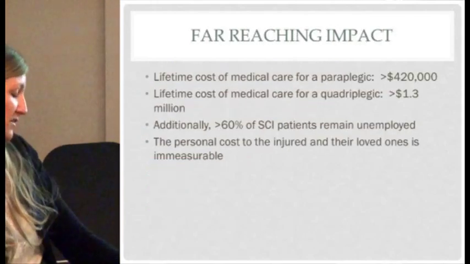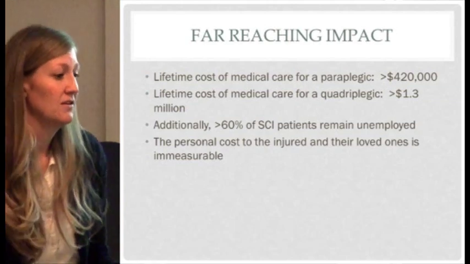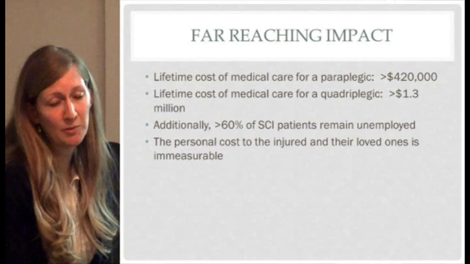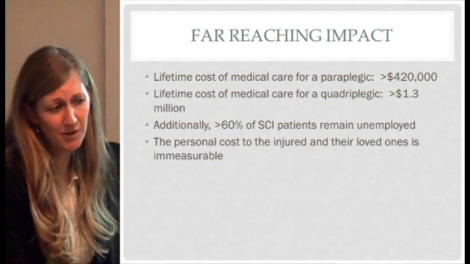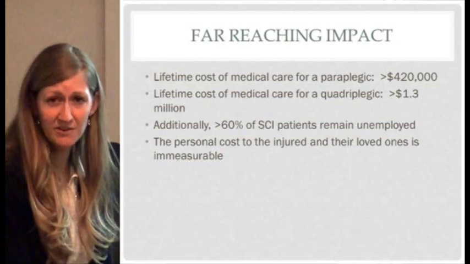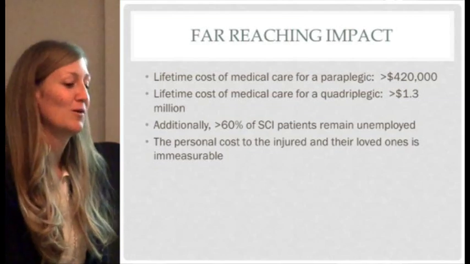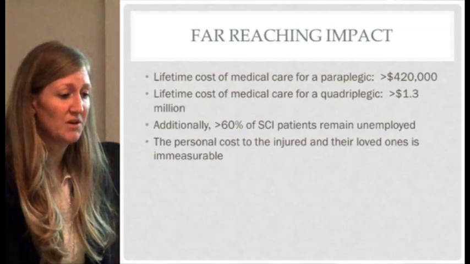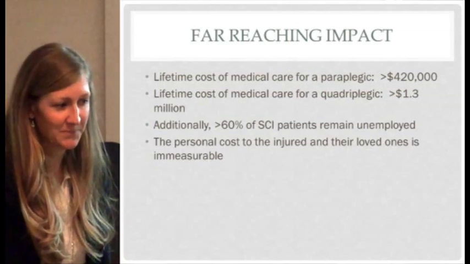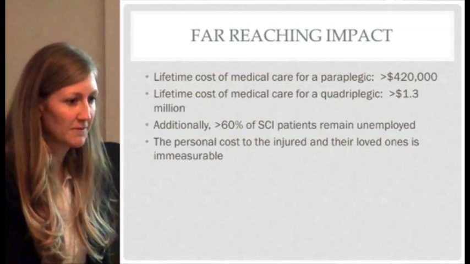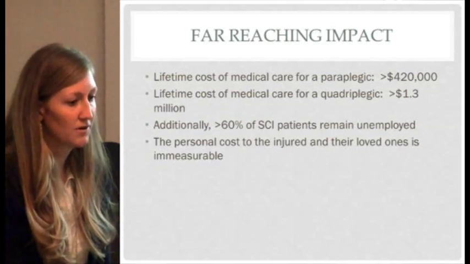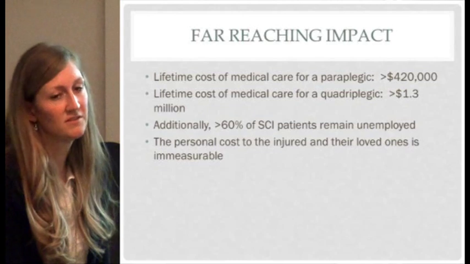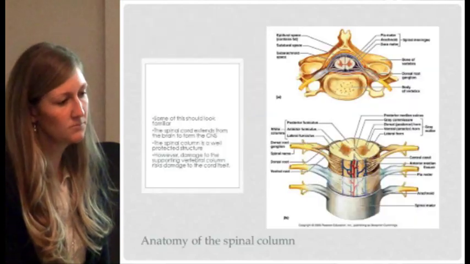Okay, so this type of injury usually has a far more reaching impact, because the lifetime medical care cost for just a paraplegic is greater than $420,000. The lifetime cost for a quadriplegic is greater than $1.3 million, and additionally greater than 60% of spinal cord injury patients remain unemployed. So there is quite a significant cost to our community, and the personal cost to the injured and their loved ones is of course immeasurable.